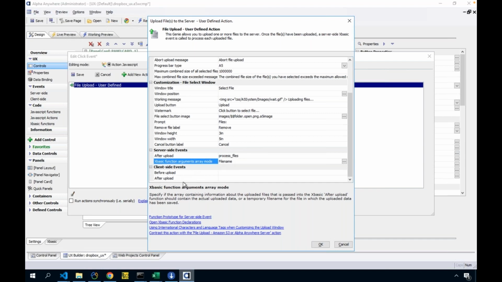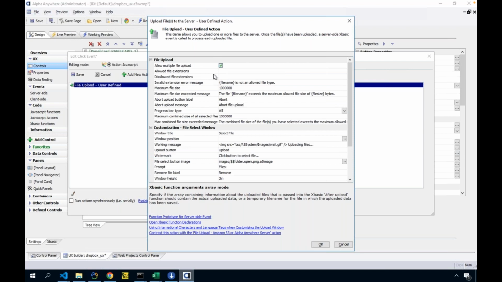So, and then last but not least, you'll see before upload, offload. Now, this is very important. You'll notice in here, nowhere do I mention what service I'm file uploading to, meaning this is merely a tool that will allow the person to select files on their local system. Those files are temporarily uploaded and given to the Alpha server, and then I can do something with it. So my code is actually moving it onto that.